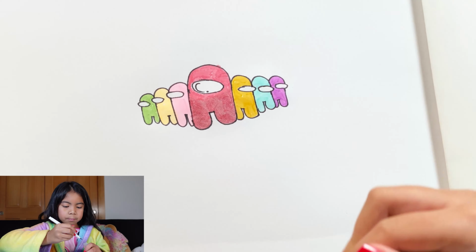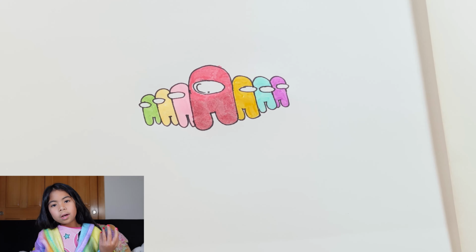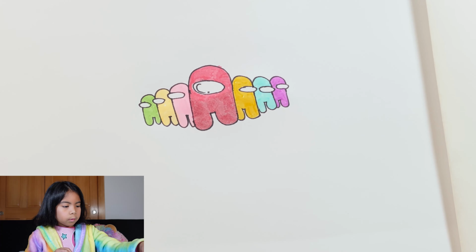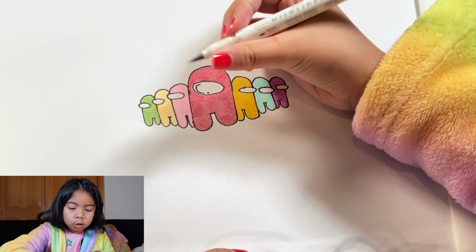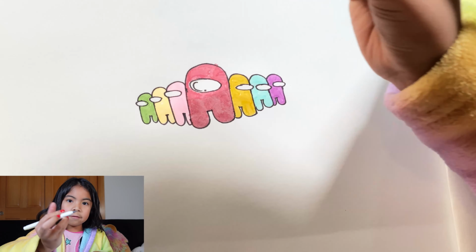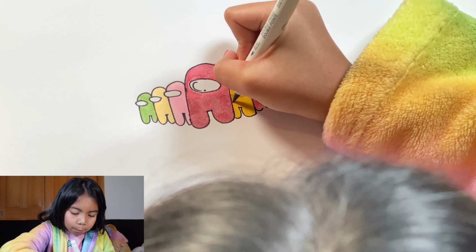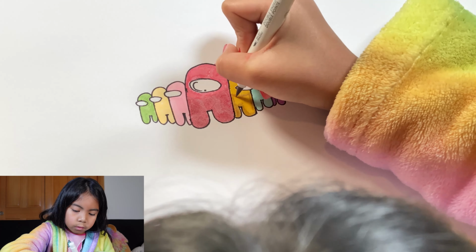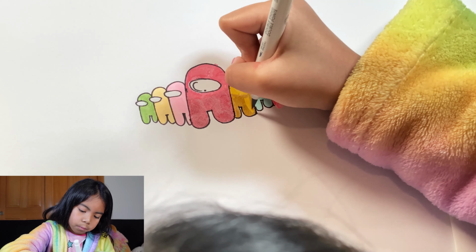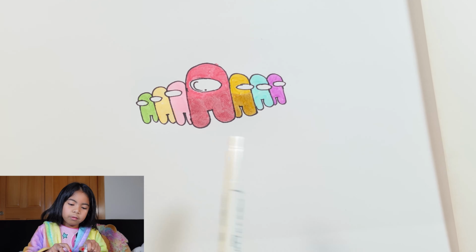And here's a little tip. Not the marker tip, but a tip. Whenever you're coloring with these kinds of markers, it depends on what kind of paper you're using. I forgot I was gonna go down the other ones. So you might start noticing that these markers might bleed through the paper. But they may not bleed through depending on the kind of paper you're using. It's starting to look like they have little pants.